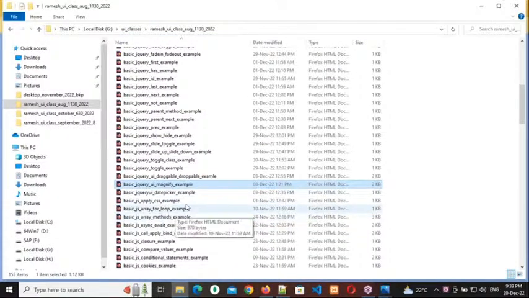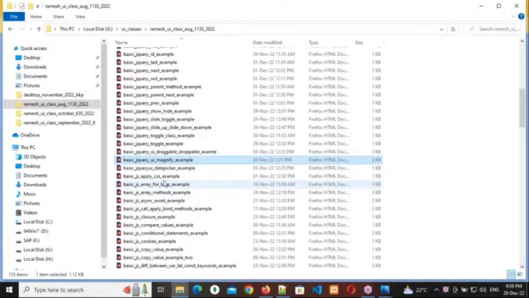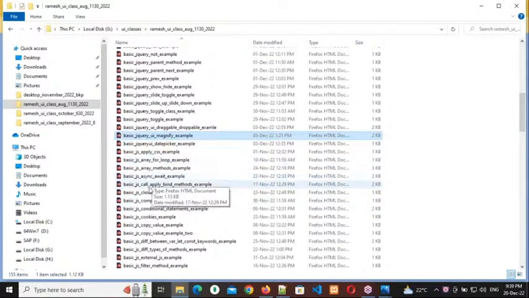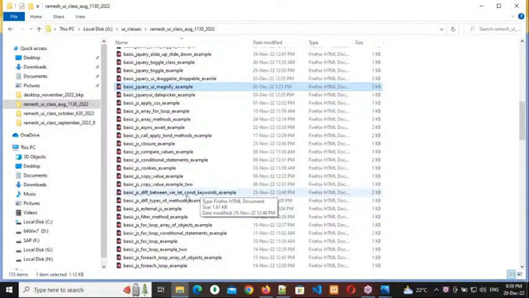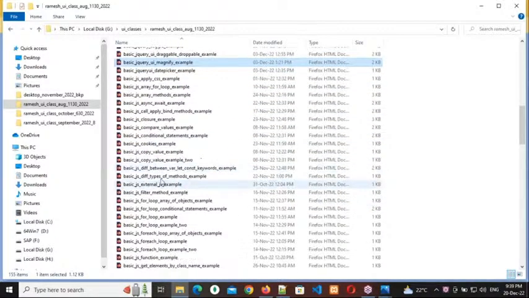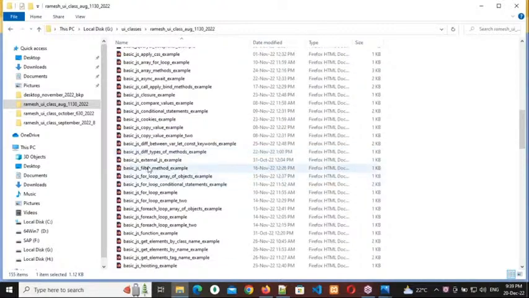Okay, and coming to JavaScript, see it, all the latest things only: async and await, array methods, however I will teach, and call, apply, and bind methods, closures concept, cookies. Okay, right. And then after, difference between var, let and const keywords, different types of methods, that means normal function, anonymous function, lambda expression, and filter method. Then after for each loop, for loop, everything. See it, for loop, how many examples I'm telling?